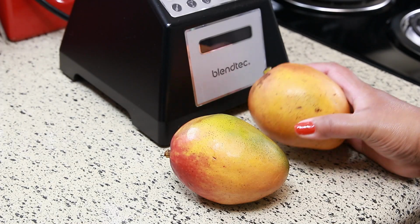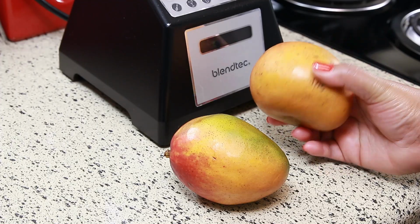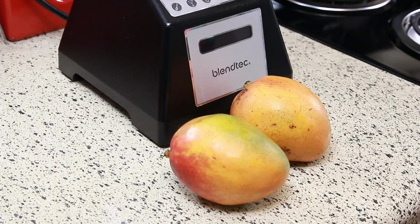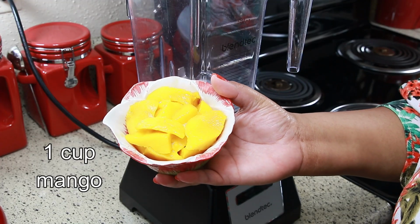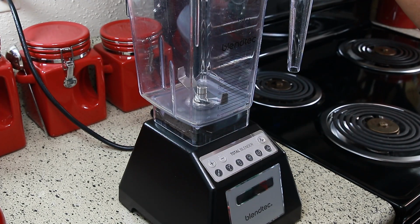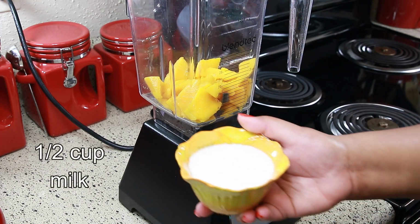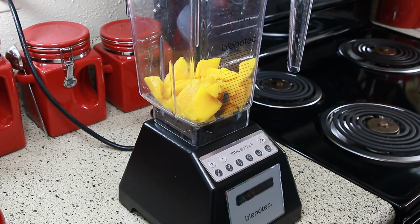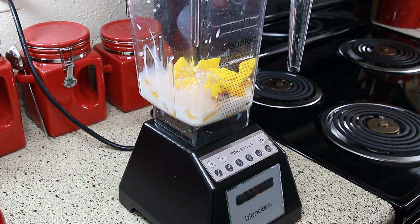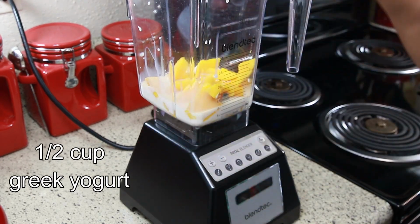Okay, so for this recipe, you're going to need 2 very ripe mangoes, or 1 cup of mango, and I'm just going to put this in my blender. To that, I'm adding half a cup of milk. I'm adding half a cup of plain Greek yogurt.